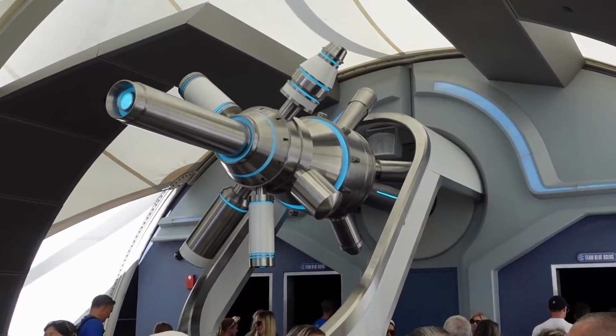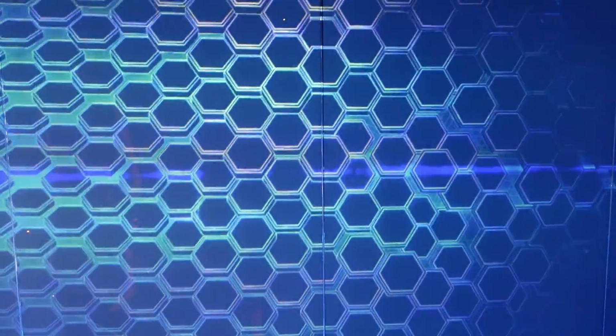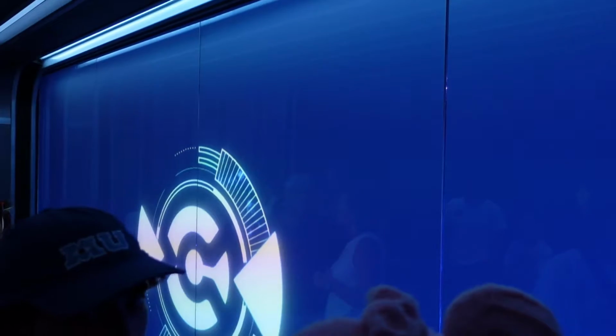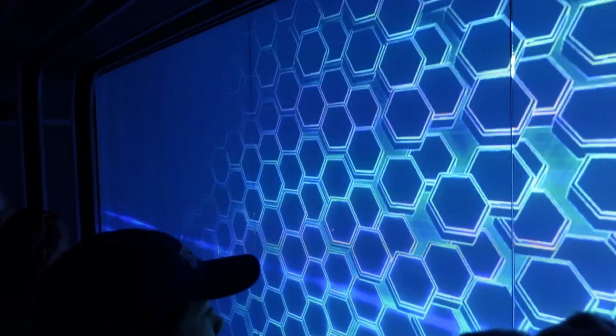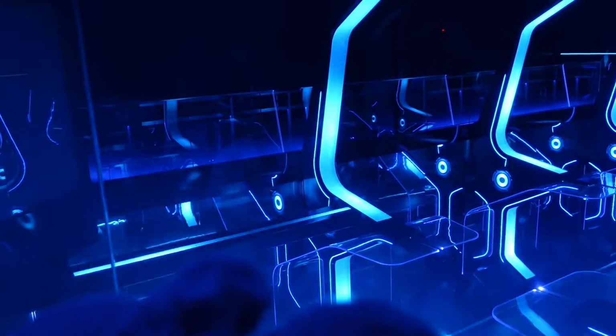You are then admitted indoors for a brief pre-show. You stand in front of a glass screen. A robotic voice tells you to prepare to be digitized into the world of Tron. Lights start to flash, and they reveal the ride's launch track on the other side. It is a real wow moment. The launch area has glowing blue lights, and the pre-show is usually timed perfectly with a vehicle launching. If the queue line is empty, the door may be open allowing you to bypass this scene, but if you want to see it, just hang around for 2 to 3 minutes and it should go off.